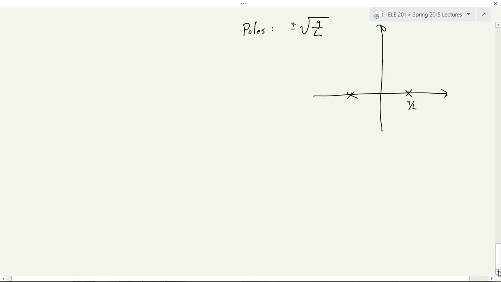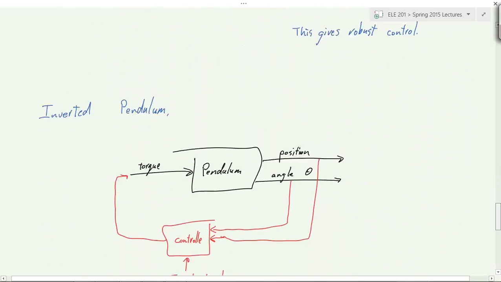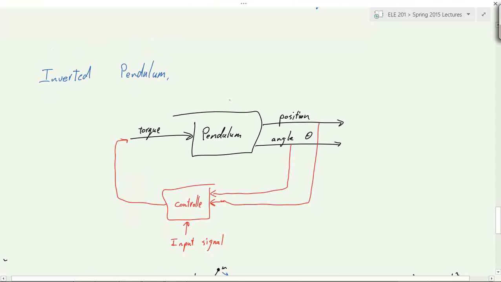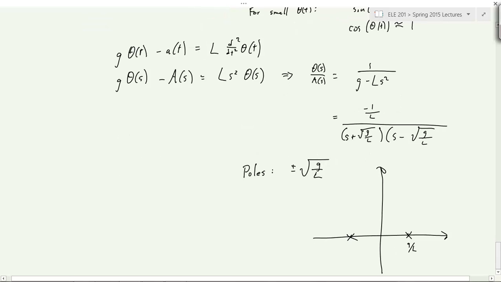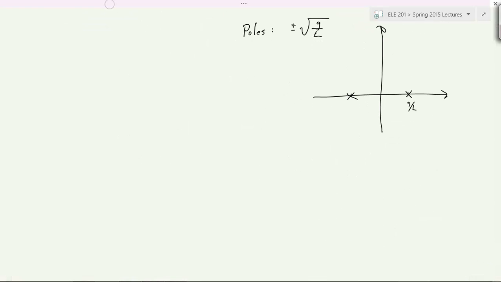So what we can do now is model our pendulum, since we now have a formula for it. It's c over s plus alpha, times s minus alpha, where of course alpha was this square root of g over L business. But anyway, it's a 2-pole system, and we want to control it to be stable. The first feedback system you might think of trying would be very simple. Let's just do a proportional feedback.